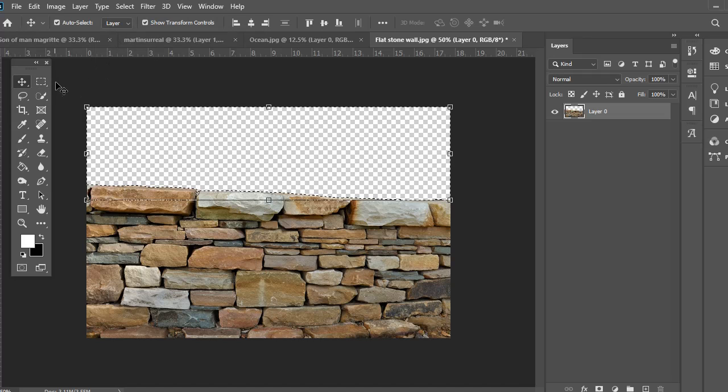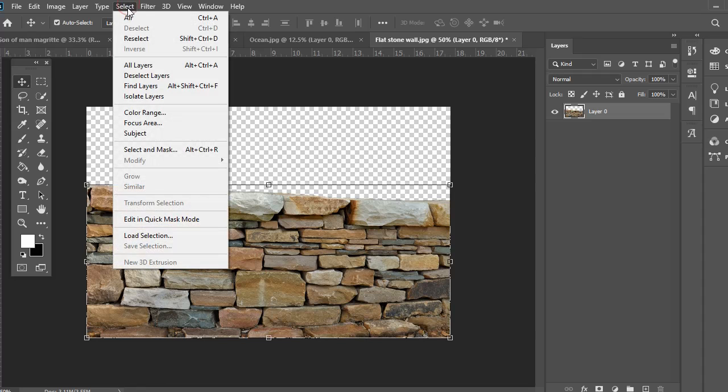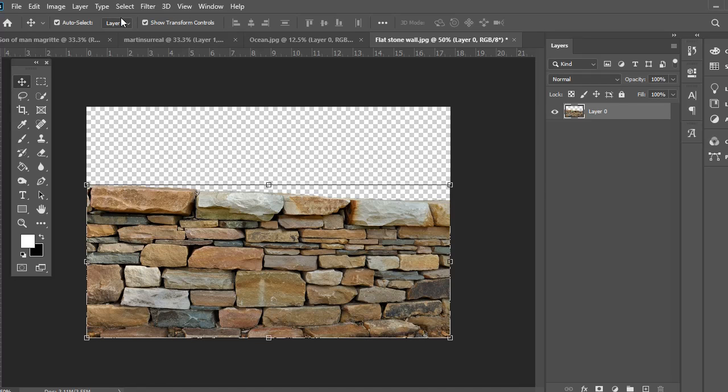Awesome. Now I'm going to do Control D to deselect. See how my marching ants went away? Now I could have gone up here to select, deselect, but notice how Control D is the keyboard shortcut for that should you decide to deselect it. Now, not to confuse you, we're going to use these little transform controls in a moment, but my show transform controls, I normally leave them on just so I don't have to always go back up and turn them on myself, but I can turn those off. That is not a problem. If they visually drive you nuts, you can turn them off.